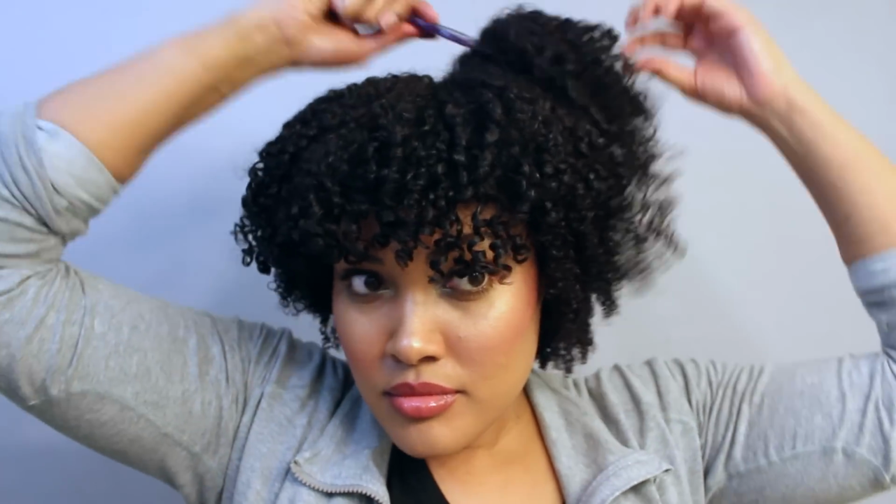I also use my pick to get more volume, and I just fluff at the roots. First day hair is always going to be smaller and flatter than your hair will look after 3 or 4 days, but I try to fluff it up just a little bit.